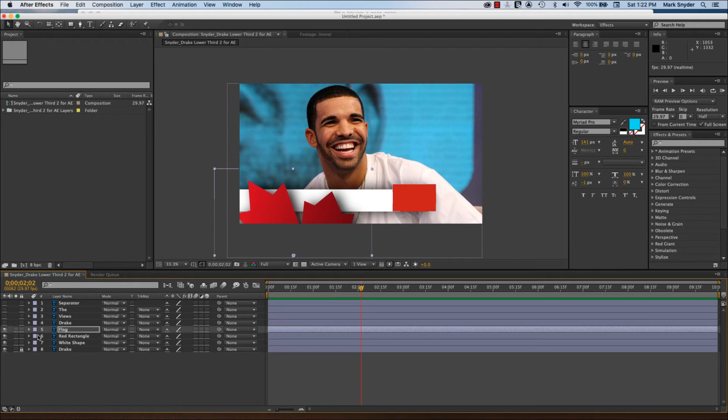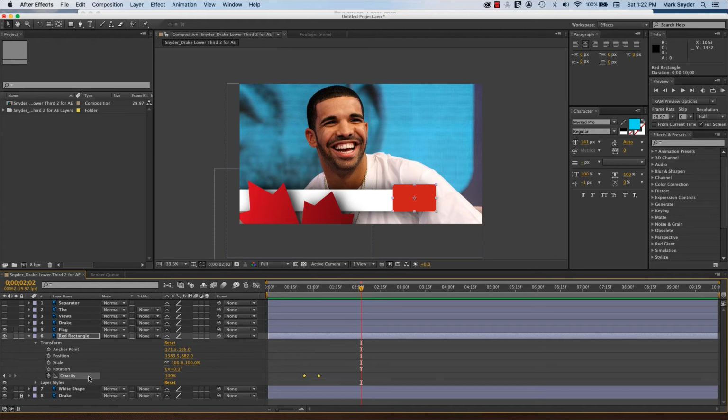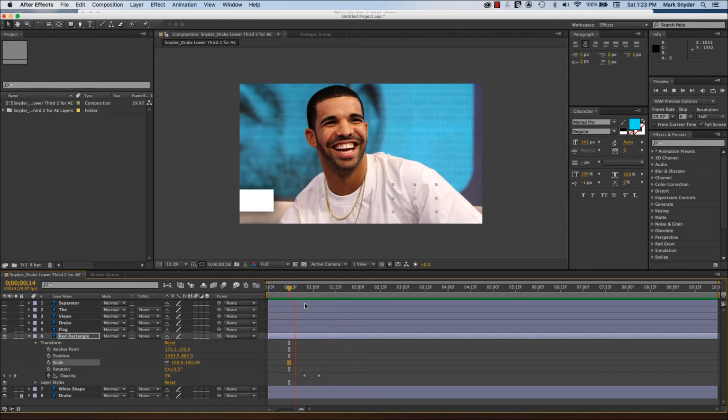Let's go to the red rectangle. Okay, and what kind of a transform did we do? We did an opacity. Remember that? There they are. On the red rectangle, we did actually scale. Where's the scale on the red rectangle? That's how we brought it on. Maybe that's the problem. Somehow it's changed to opacity. I might have edited something. I did. I edited something the wrong way.